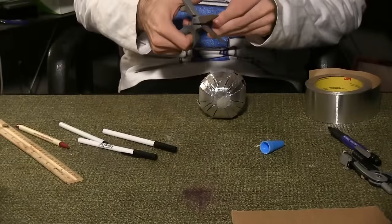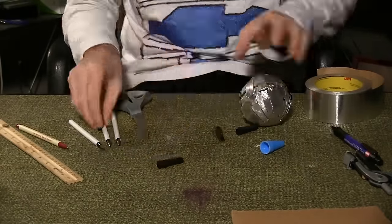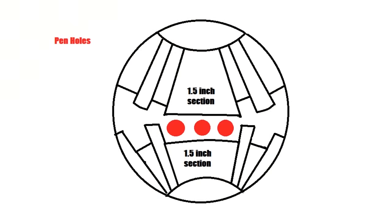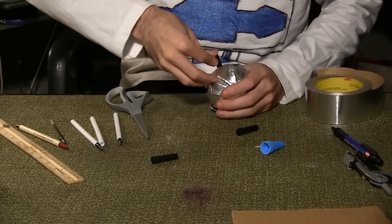Take the caps off the 3 ink pens and cut off the pocket clips. Use the pen to poke 3 holes side by side into the gap between the 2 1.5-inch sections. Place the pen caps in the holes.